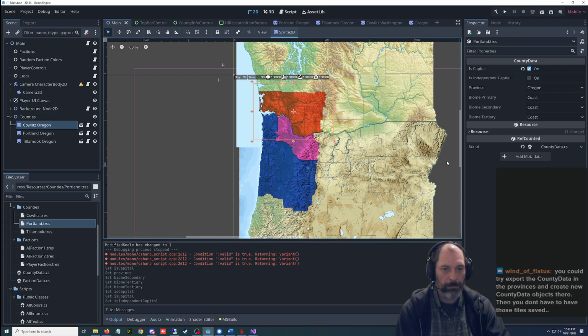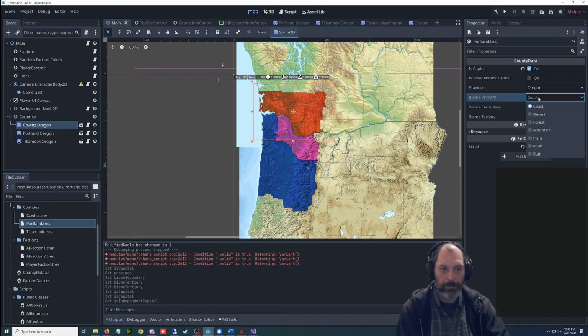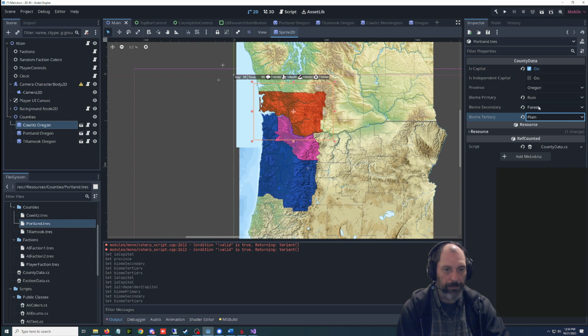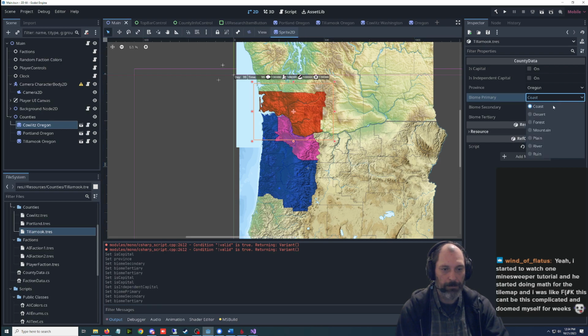So there's capitals. The players are going to be able to pick a capital of a state or a province. It's not necessarily going to be the real life capital. It's going to be ruins, but then there's independent capital, which is something else, which I'm now thinking are dumb names. So in the provinces and create. Ruins, forest, and I was going to put farming in here for this one. And then Tillamook is independent. I'm going to rename these. I don't like this. I suddenly can't remember what that means, and that's a problem.